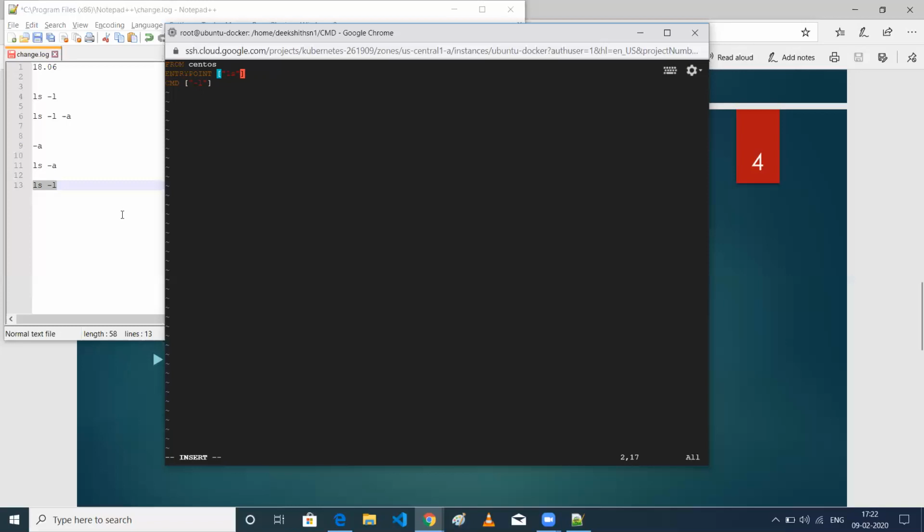When the user provides any command line arguments, they will be concatenated with the ENTRYPOINT. So let's say the user gives -a, then -a will be concatenated with this ENTRYPOINT command, and we'll get the output. If he doesn't provide any option, then whatever is there in CMD will be concatenated with ENTRYPOINT, and it will be executed.